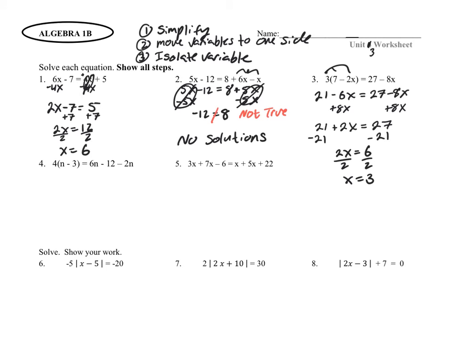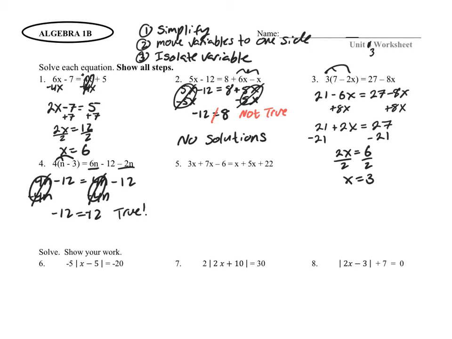Okay, next problem. So we have more simplification to do here, right? We have a distribution on the left, 4n minus 12, and we have a combining like terms on the right. So 6n minus 2n is 4n minus 12 there. Okay, let's move all of our variables to one side. So I'm going to subtract 4n from both sides. All right, and we're going to get this thing where our variables cancel to 0 on both sides. But this time we get negative 12 equals negative 12, which is true, always true.